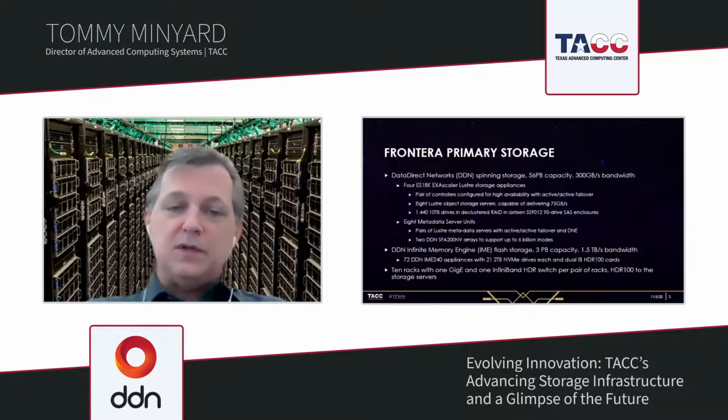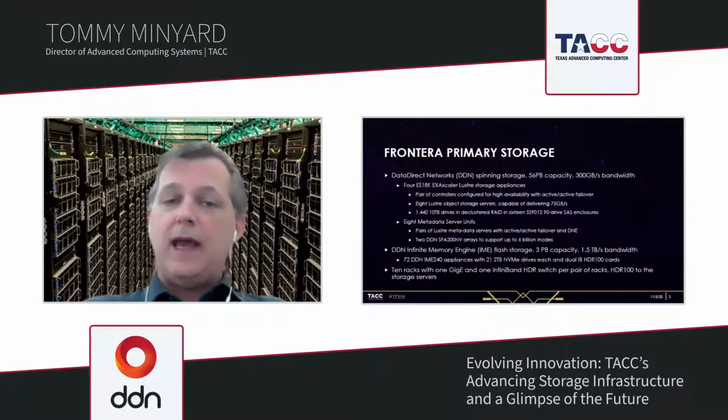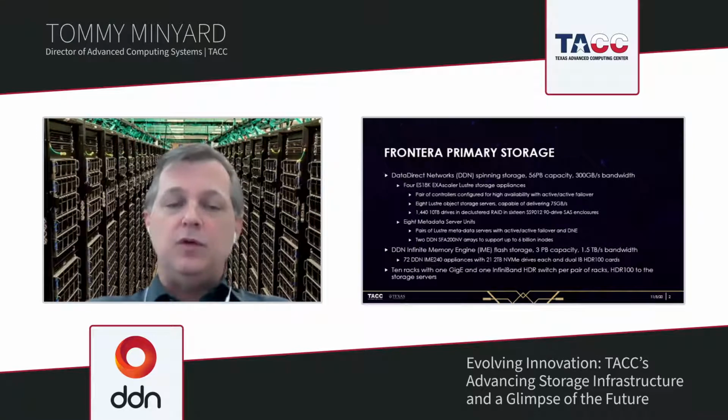We've had a long history of DDN hardware here at TACC. We've used it for supporting a lot of our research computing activities. Most of our focus is on academic computing. We support a wide range of researchers doing everything from computational modeling, simulation, molecular dynamics modeling, computational physics, astrophysics, all the way down to machine learning, AI, a lot of these new paradigms of using data and big data to do analytics, and DDN has been instrumental in helping us solve some of those data challenges.